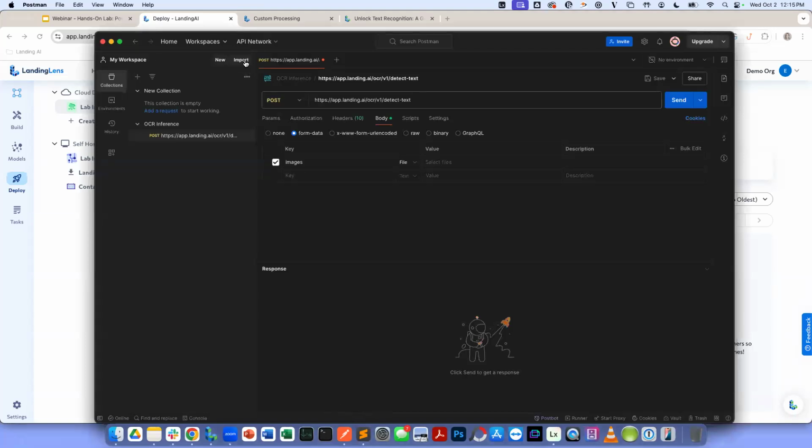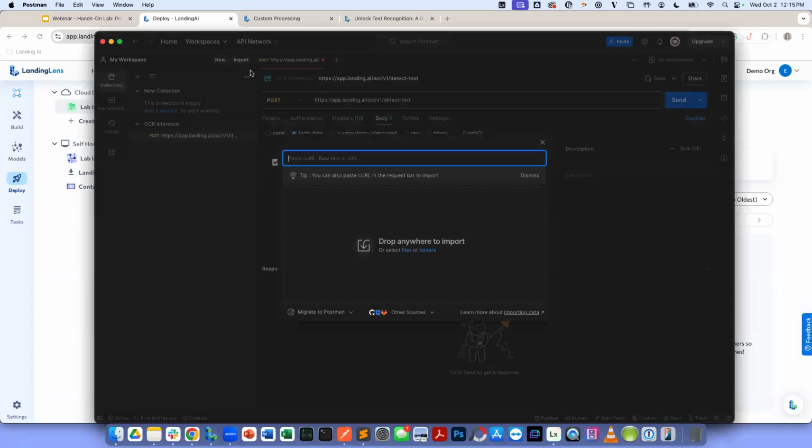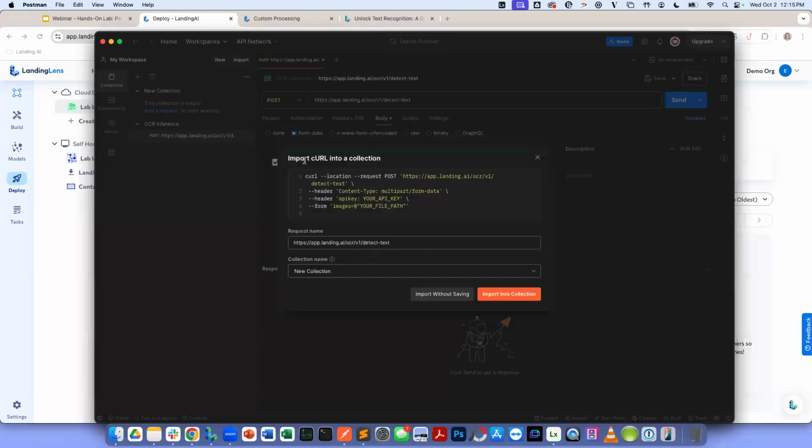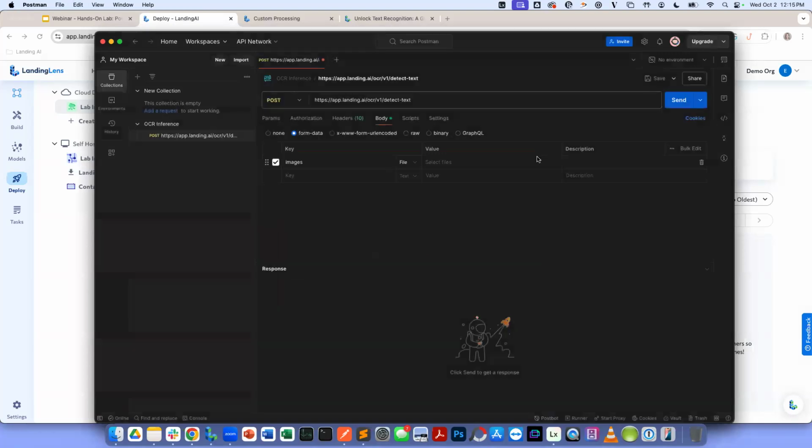And you can see if you leverage Postman, which is sort of an application UI interface to work with code, you can just click the import button, paste the curl command. So it would import all of that information and you could give it a name, but I've already done that here, so I won't repeat.